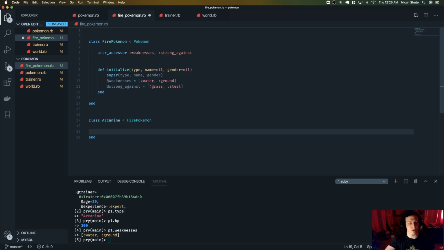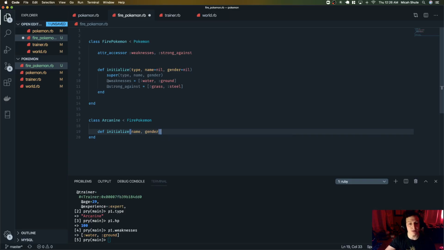So now this one would have a def initialize, right? And you don't have to do it this way. Obviously you don't want to have, it would suck to have like 500 classes, which is what would happen if you made a class for every Pokemon. But if you're making a very complex game where every individual is very different in the way that they act, it might be the way to go, right? Obviously we don't need to take in the type because we know it. So Arcanine just needs a name and gender.